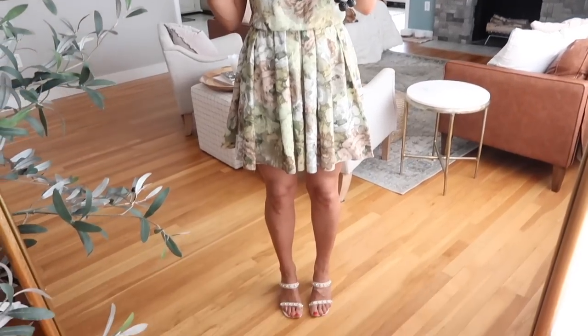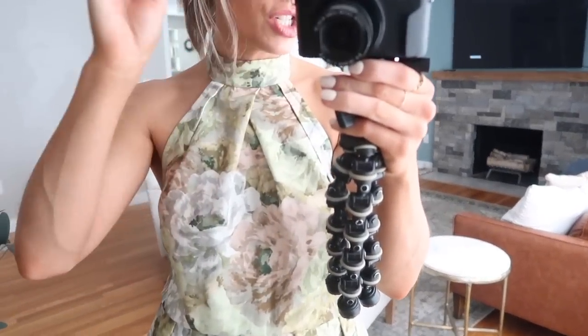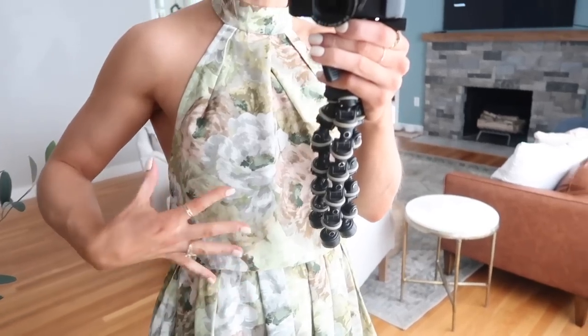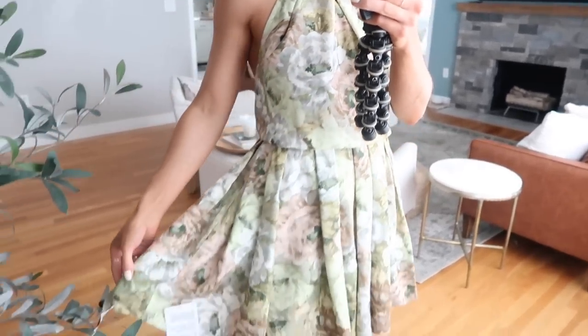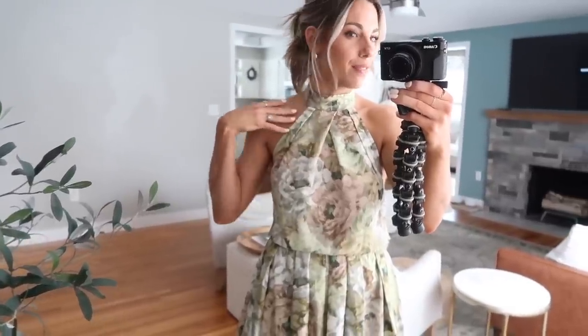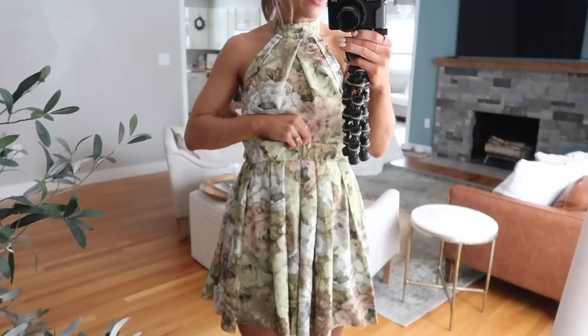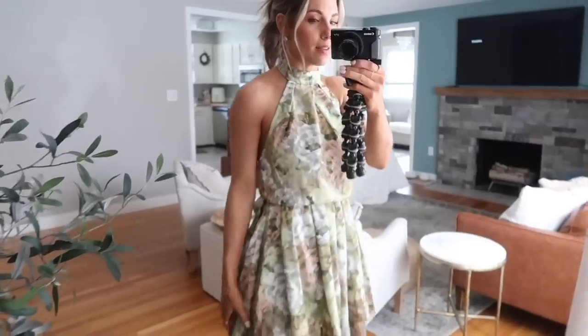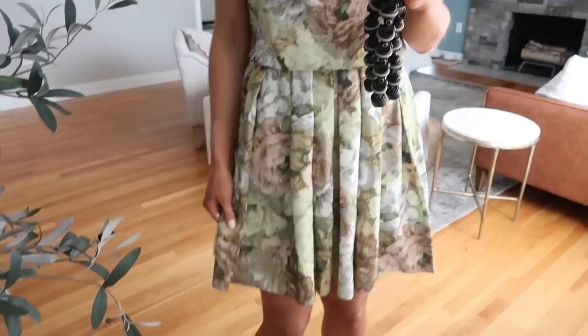I have a wide variety of short and long dresses covering lots of different occasions. This first dress — isn't it beautiful? The background is a light green color with beautiful gray, cream, pink, and dark green floral over the top. I love that it's a vintage-style print. I love the way it lays on the body and this neckline — it's so sweet, feminine, and modest. It shows my collarbones, which I prefer over cleavage any day. It gathers around the waist and the entire skirt is pleated, which adds volume while accentuating the waist. It's very flattering and I love the length.